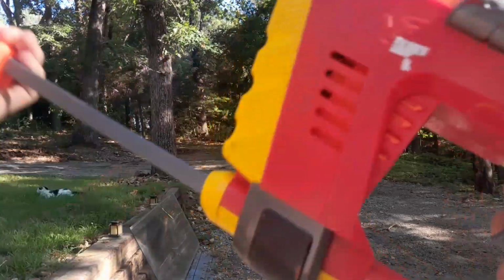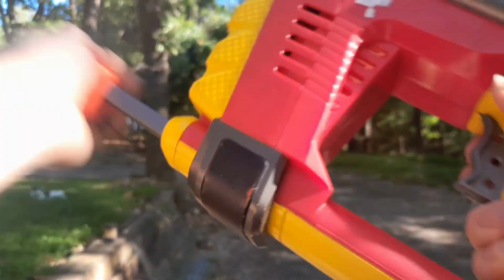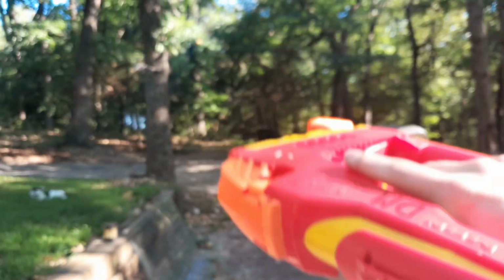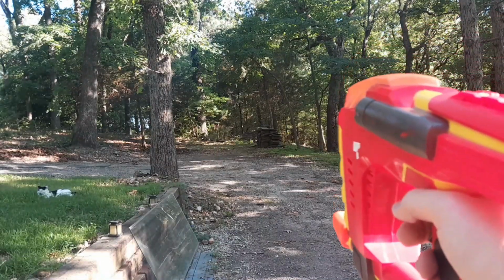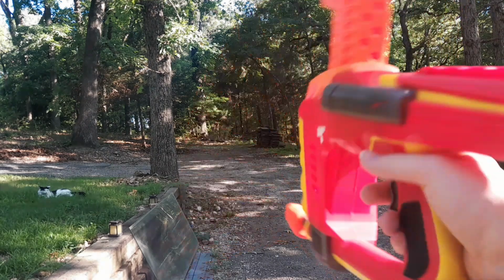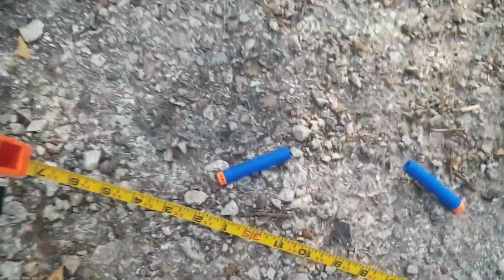Like, you can get some really good ranges as you see on here. FPS doesn't equal range. A lot of people don't understand that. This blaster is a bladder blaster, so FPS and range are a little bit different than your traditional style. This thing goes really, really far and is actually really accurate for a blaster like this. It kind of outclasses everything from the N-Strike era, but it still has the same FPS. It's just a different launching system, so the FPS is about the same.